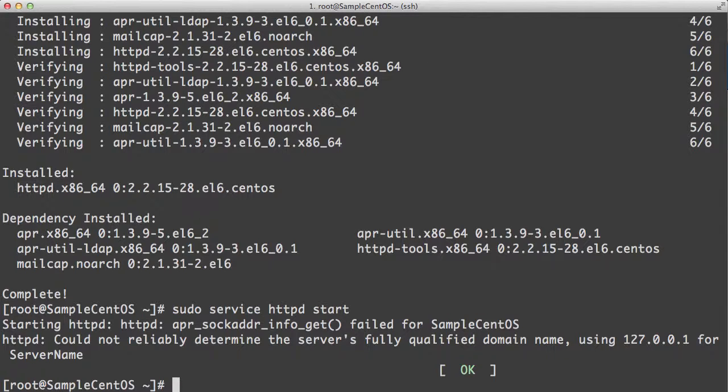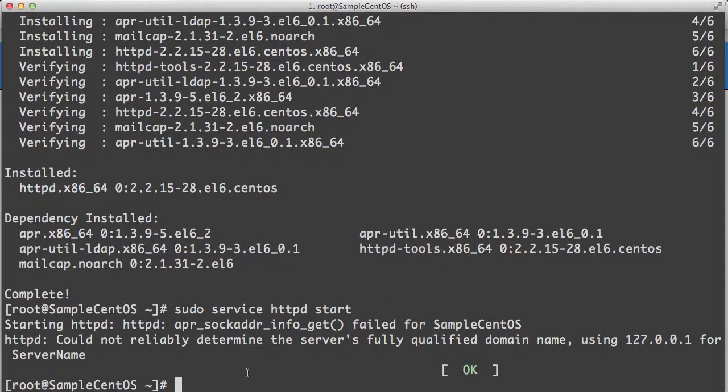MySQL is one of the biggest database management systems in the world. It's very widely used, and again, it's also used by the WordPress open source blogging system. So to get MySQL installed, let's use the yum command again. That is sudo yum install mysql-server. I'm going to have all these commands within the code notes below this video, so don't worry about pausing the video and trying to write all of these down. It's going to be there for you.